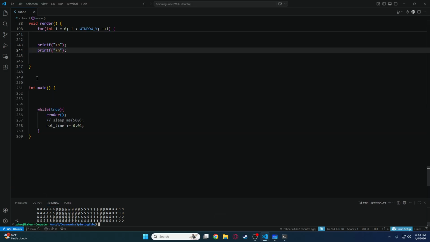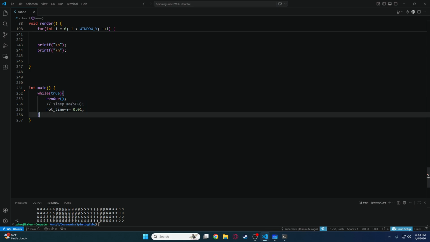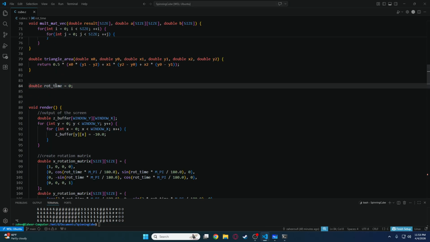You can see the main function is pretty simple. It just has a while loop and it will always render. I did initially have a sleep, but I am getting rid of it. And I had this rotation time, which I incremented.